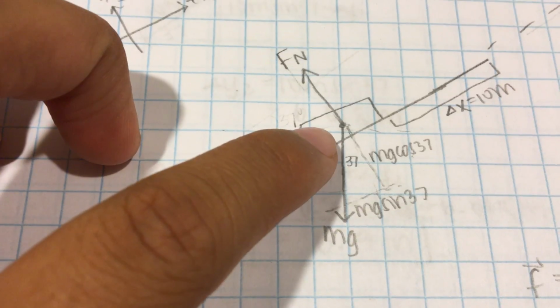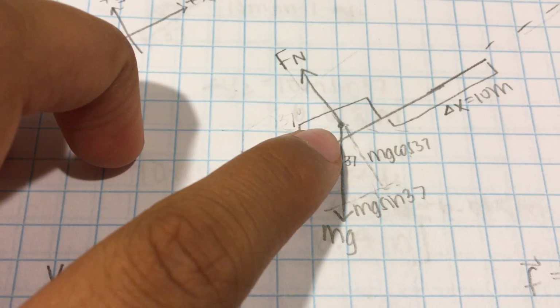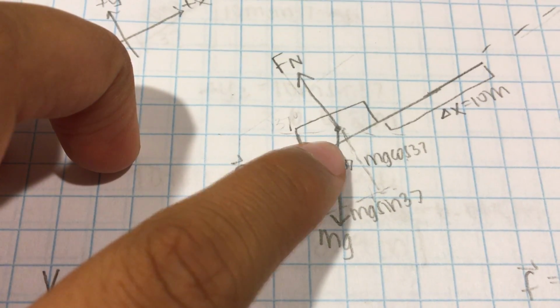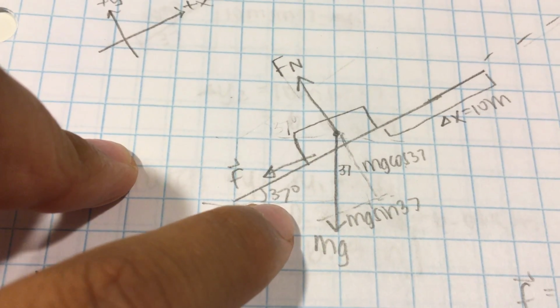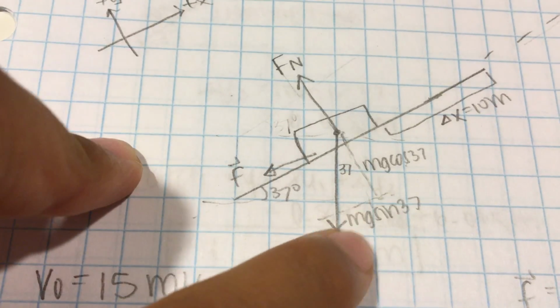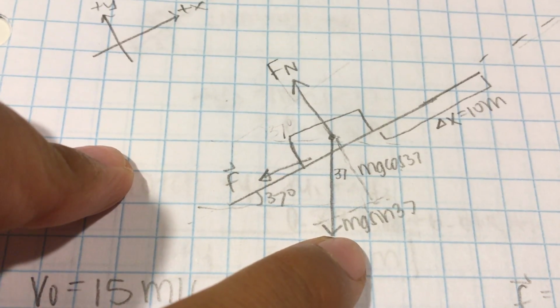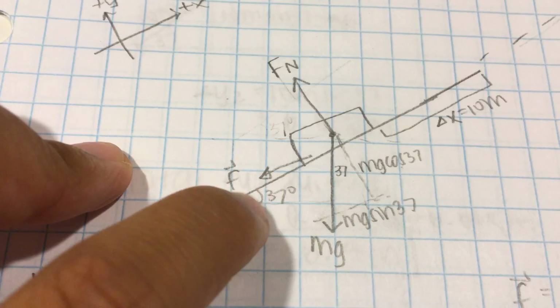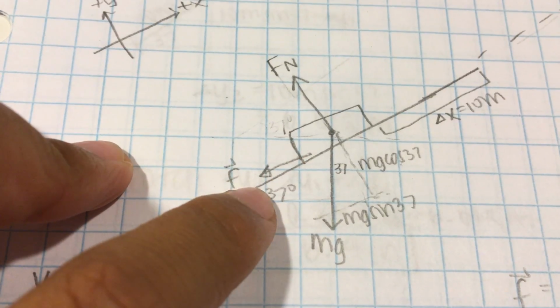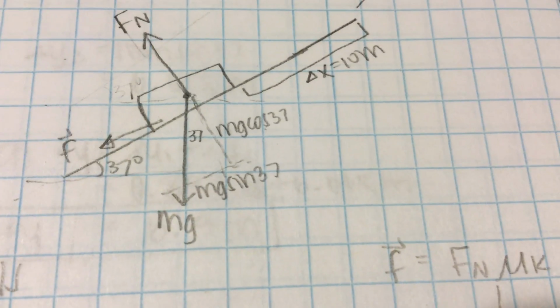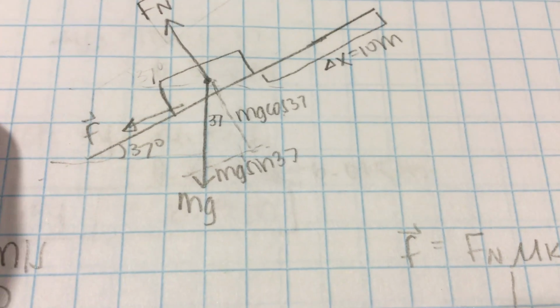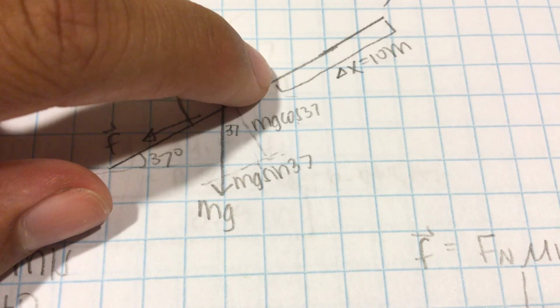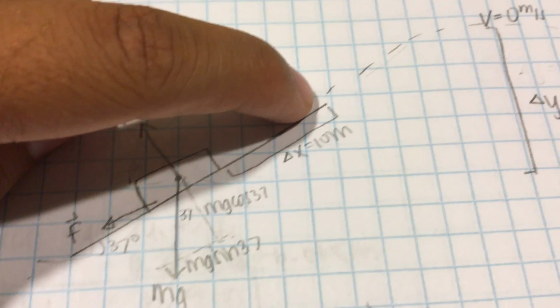And then I broke that into its components with dashed lines. The component perpendicular to the incline is mg cosine 37, because it's the same angle as the incline of 37, and the component along the incline is mg sine 37. And then we also have friction, which is going back. Remember, friction equals the normal force times the coefficient of kinetic friction. And then the problem states that the frisbee goes up 10 meters up the roof before it goes into a parabolic path.